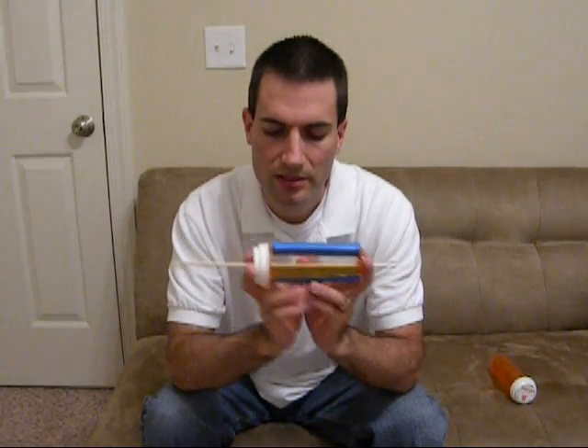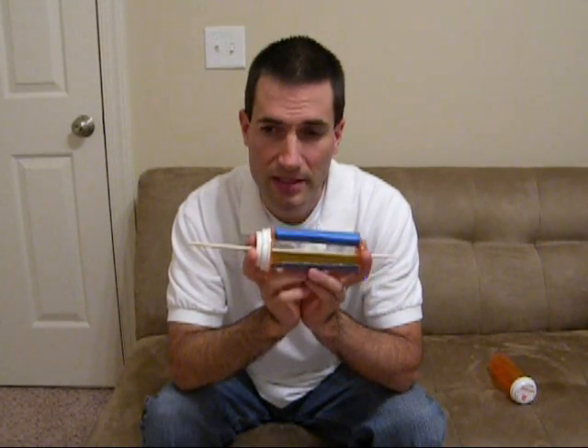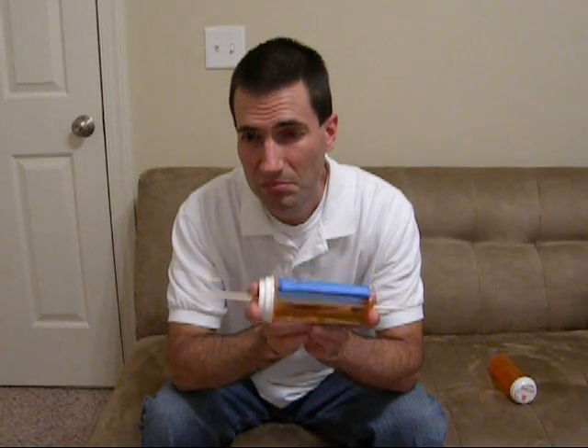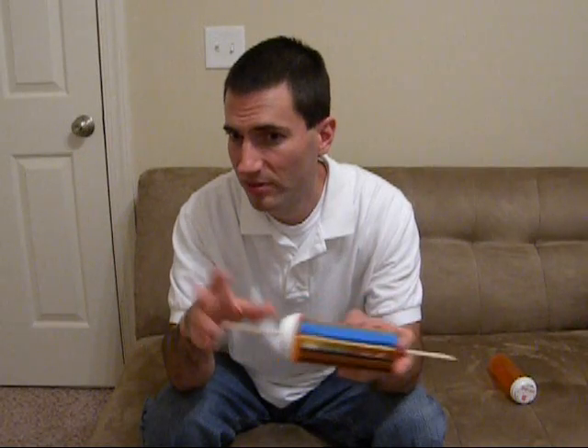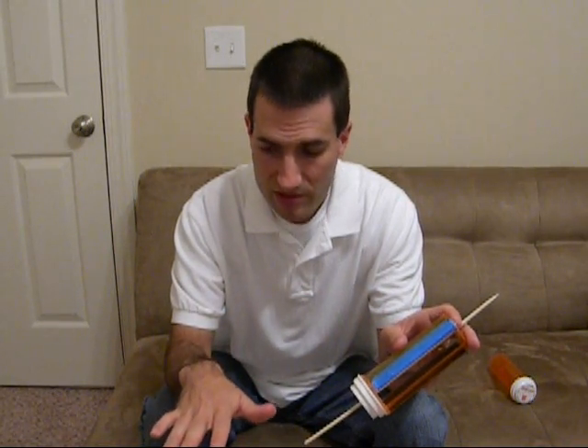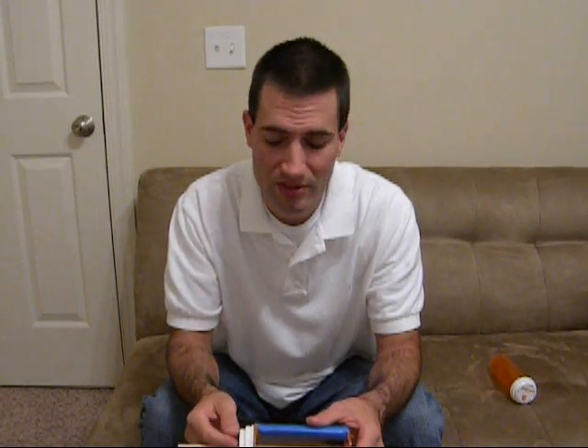The other thing I'm going to try and do is make this as cheap as possible. I'm going to use pails or buckets — the big ones you see all over the road. You know, they use them for paint, they use them for pickles in restaurants — just the big buckets. They seem to be everywhere, and if you can't find one for free, you can definitely go to a Lowe's or Home Depot, and I believe they're a few dollars for the buckets.